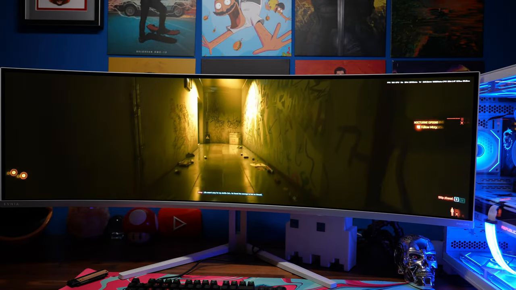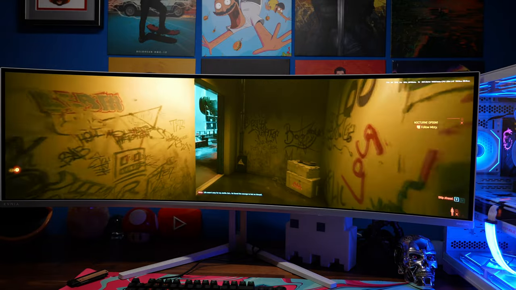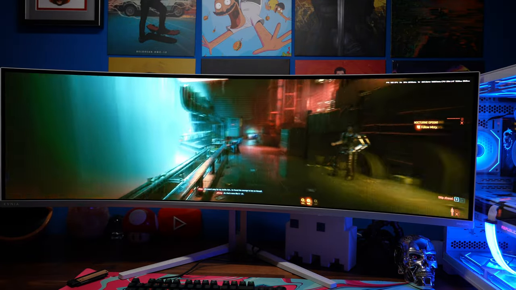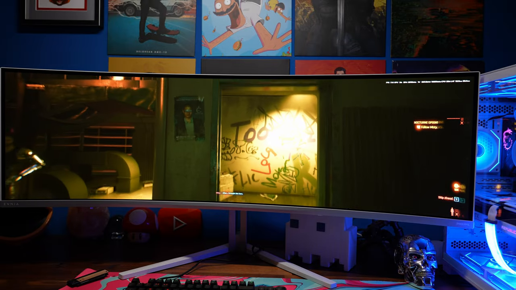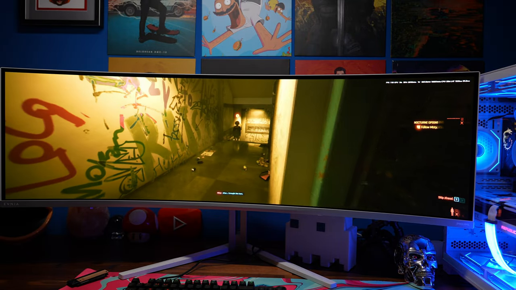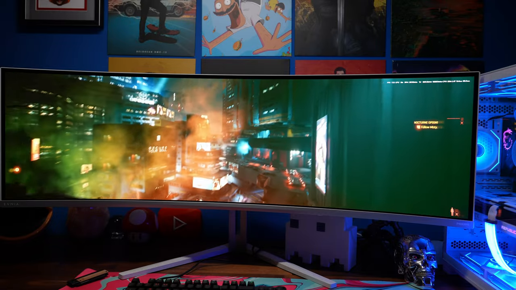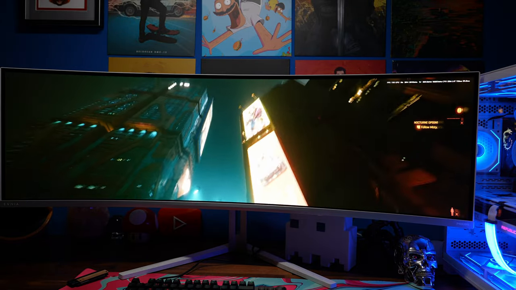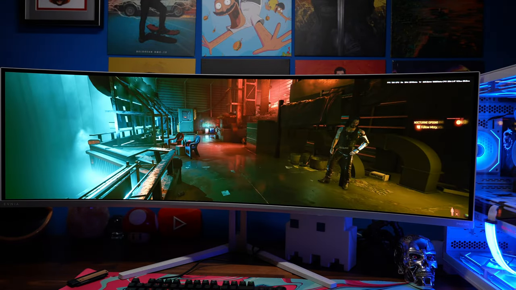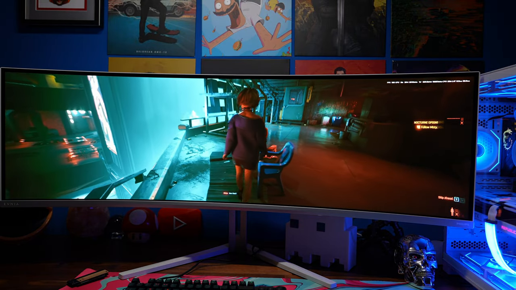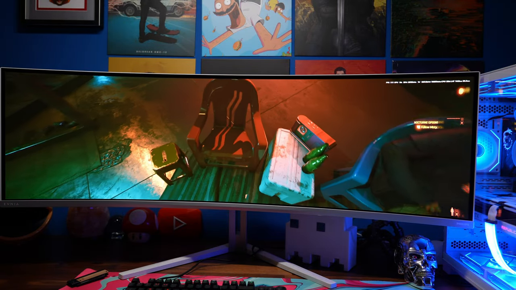What I found was, though, it made Cyberpunk look even better than it normally does and gave an even better range of visuals to it, which was really pleasing. Now, I want to say that my overall OLED experience with this monitor hasn't been as good as other monitors that I've tested OLED panels. Even another Philips monitor, which I'll show you in a little while, which I actually preferred, did a better quality and blew me away from the OLED.